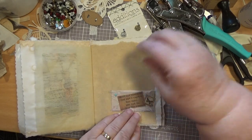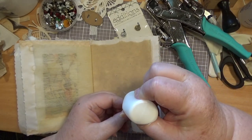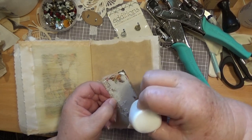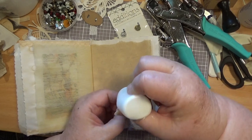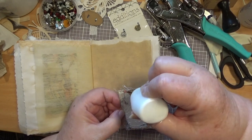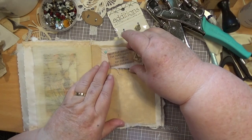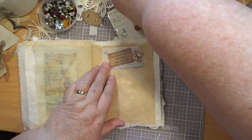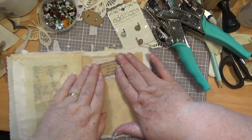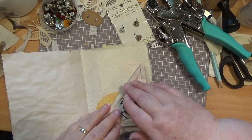And it can be a tuck of some sort too, can't it? We're getting along. I must have it somewhere else. I didn't like it, so I pulled it out. Look at me. And now I'm going to stick it on here. And now it can't be a tuck because I've gone crazy with the glue. It doesn't have to be. It's just a nice verse, a phrase or something that you can all think about. Okay, so I'm going to put it up the top. Push him down good. Push that down good. Love this. Do like how that worked.